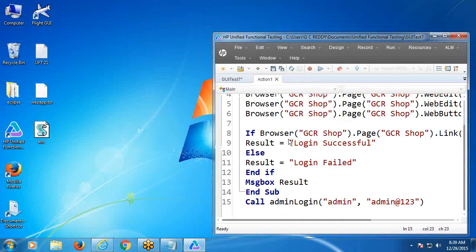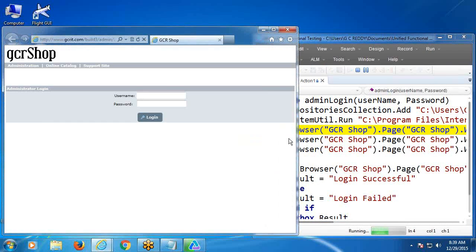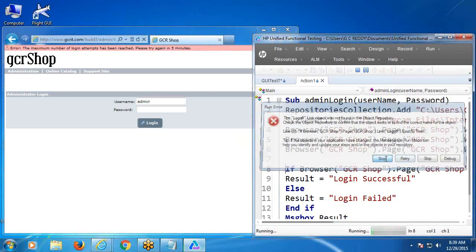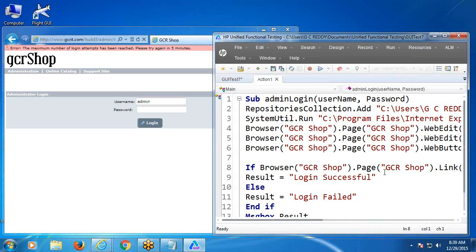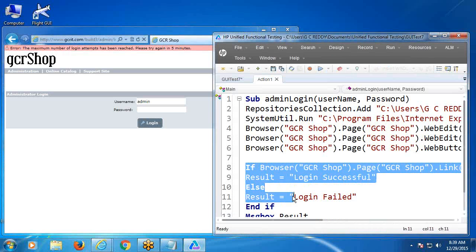We have to add it. We created shared object repository for first page, but now we inserted verification point also. In this verification point, we used log of link. That log of link not available in shared object repository. Edit that shared object repository.